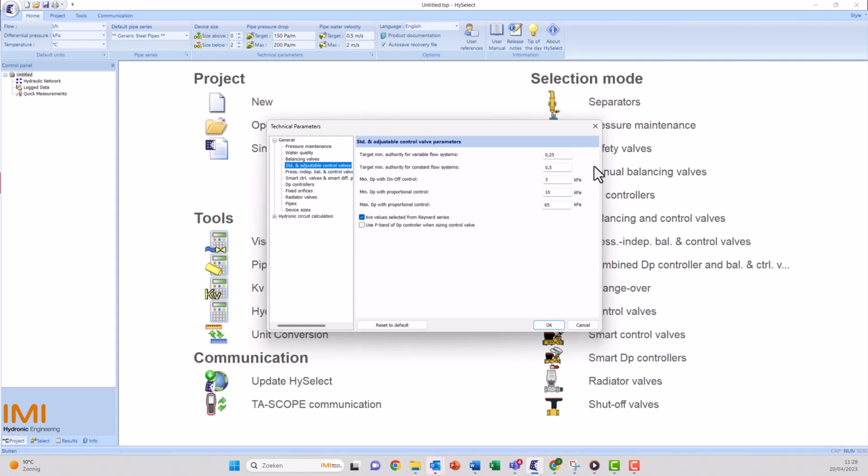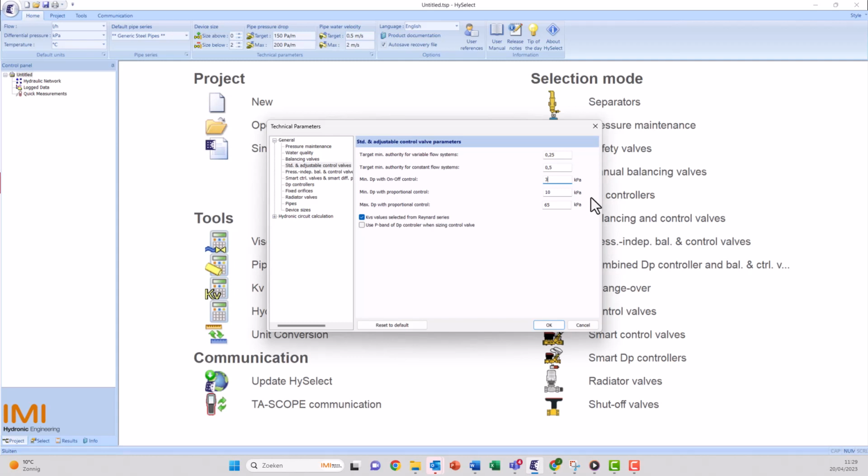Now these are the pressure drops for the control valves. The minimum pressure drops that we want to set in our control valve as we do the product selection. So where we have a minimum differential pressure for on-off control, we are suggesting 3 kPa. We're picking it as a number just to have an absolute figure to start from. So again, you could have that as 1 kPa, 2 kPa, 3 kPa, whatever you choose.